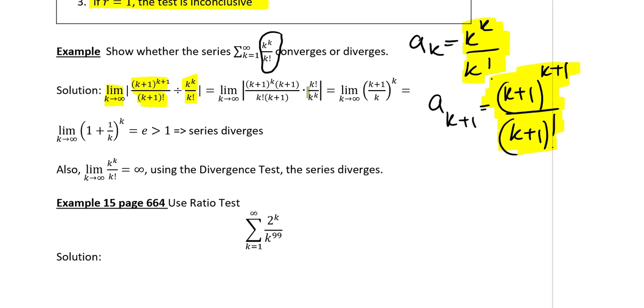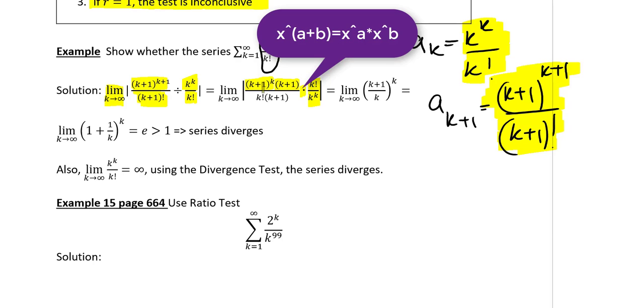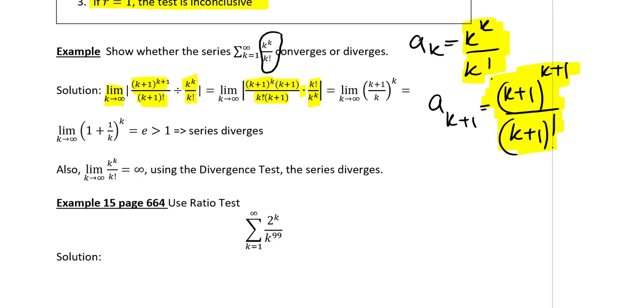So how do we divide? We multiply by the reciprocal, but we also did a little bit of algebra by saying k plus 1 to k plus 1 is k plus 1 to k times k plus 1. We use properties of exponents. And k plus 1 factorial is k factorial times k plus 1. So then we can notice how this term cancels this factor with this factor, and this one with this one, and we have a limit of a polynomial, if you want, at the numerator it's k exponent and the denominator k. So we have this term here, which is the limit as k goes to infinity of k plus 1 over k to the k, and that is equal to e, which is greater than 1, so the series diverges.